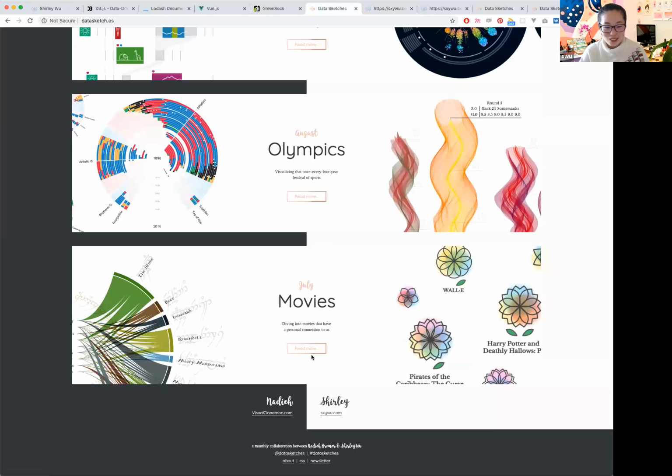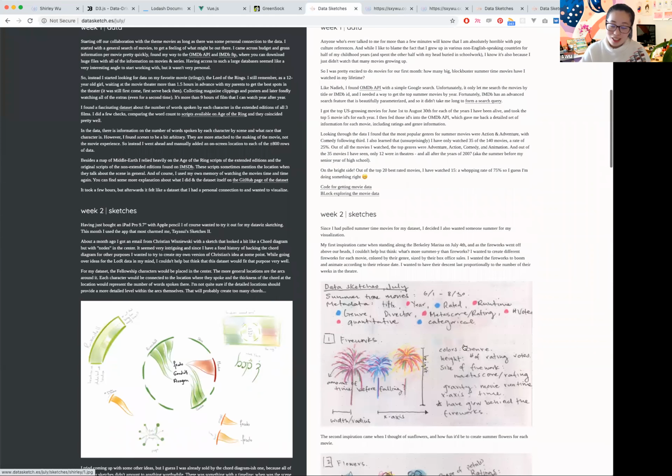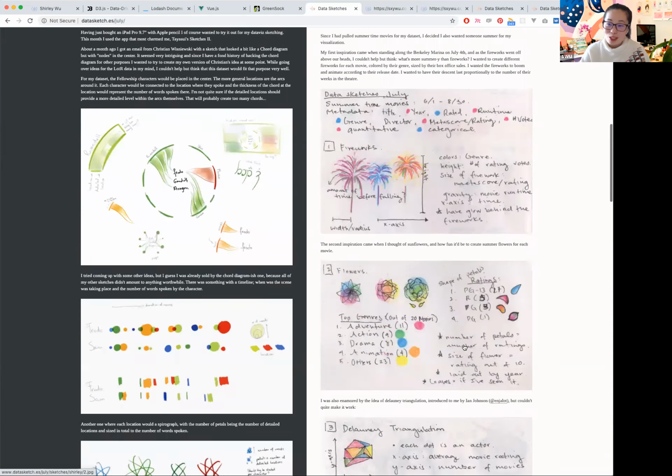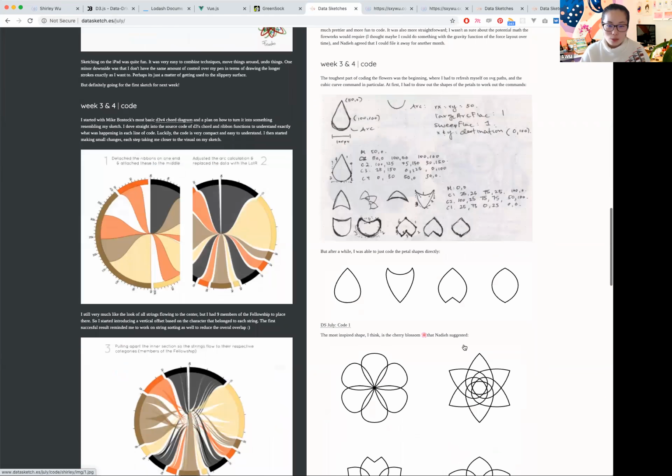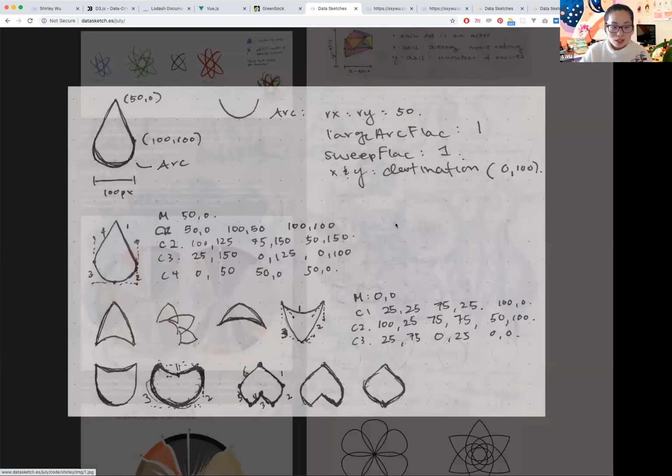So this is actually one of my very first projects after I went freelance, and there was absolutely no thought process to the visual encoding. This was me trying to work it out. This project was me trying to learn how to draw shapes on the web, which is done with something called SVG. And it's actually really fun because it's very mathematical in how to draw each of these shapes. So I was just trying to learn that technical aspect.